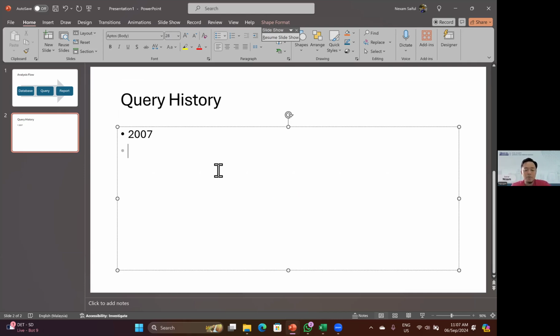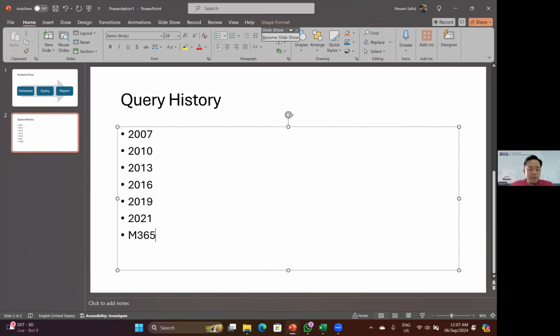Some use 2010, some 2013, some 2016, some 2019, and some 2021. And most of the people I saw are using Microsoft 365. Remember, these are the Office versions we see people using in Malaysia.